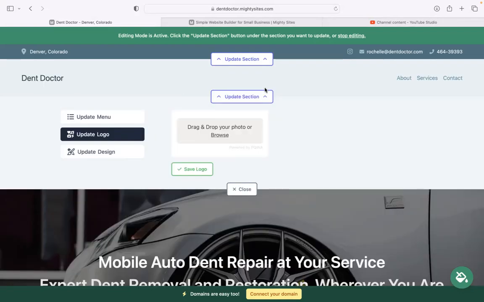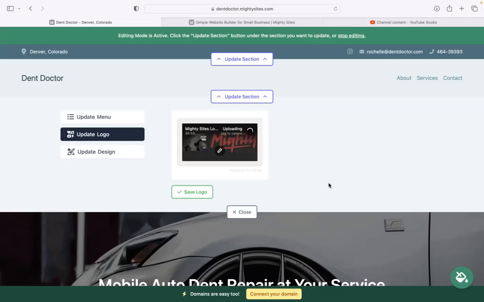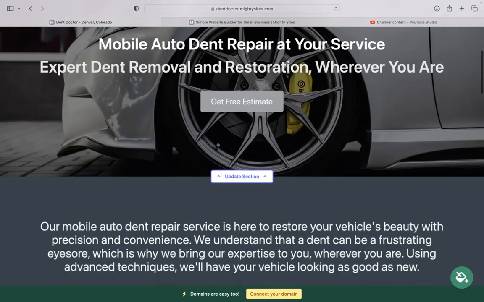If you have a business logo, head on over to the next section, browse your device to upload that logo. If you don't have a logo, I recommend you check out canva.com or hatchful.com. Personally use both myself, and they're really great if you don't have a huge budget for a logo designer. Once your logo has been uploaded, you can click on that pencil to crop it, rotate it, add filters or frames. Otherwise, save. Here on the right is where you can make your logo bigger and smaller.